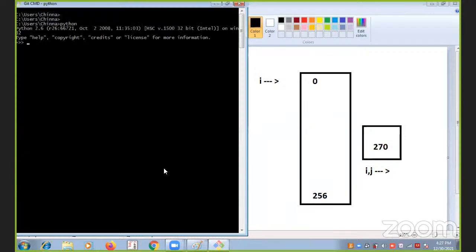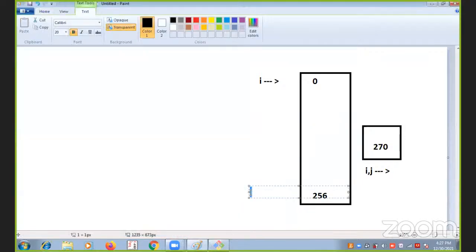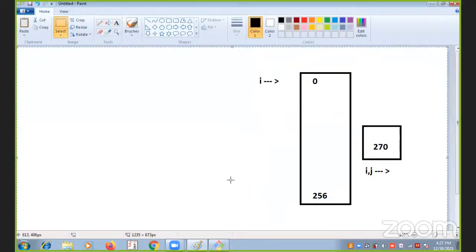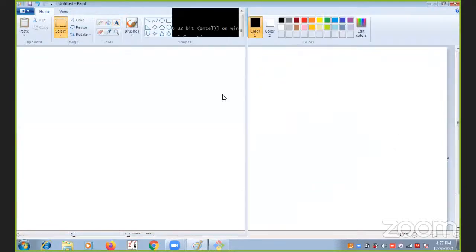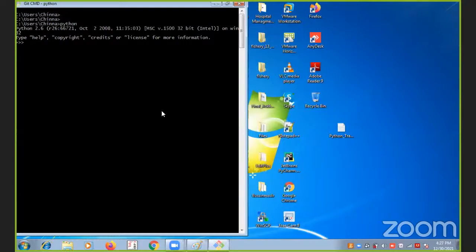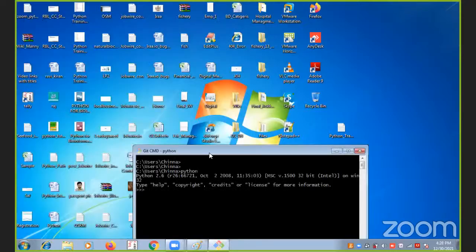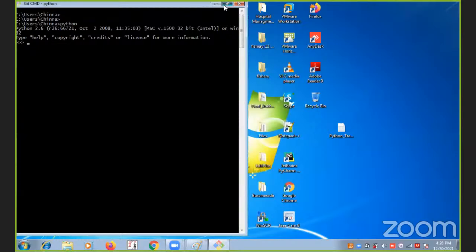See, the same reusability concept applies to bool, no problem. It will initialize with true and false.